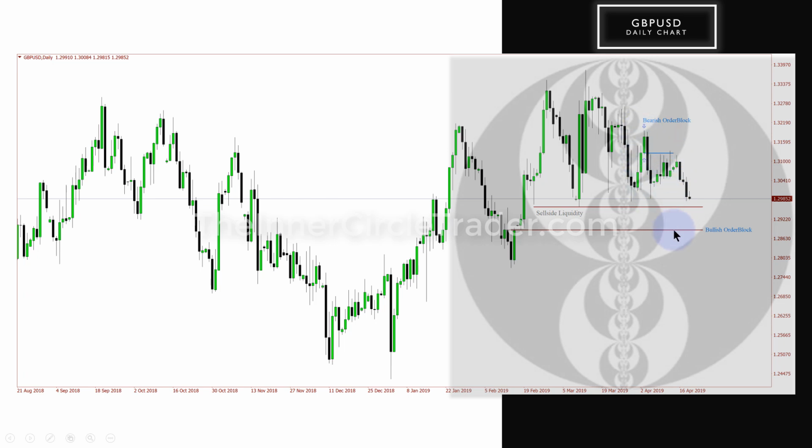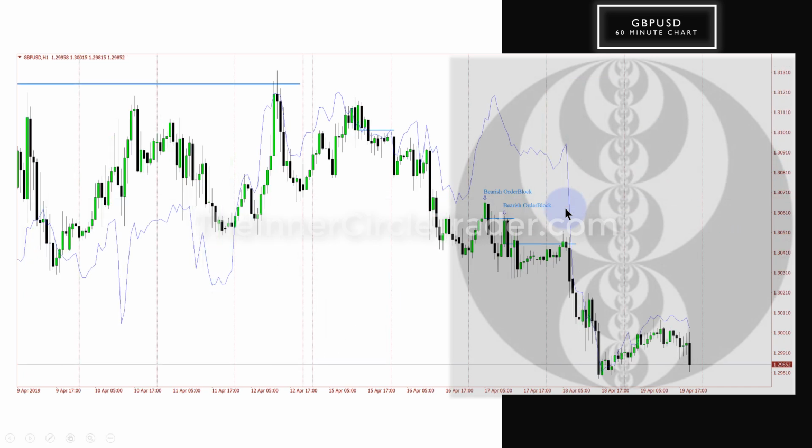I mentioned that as part of the framework for a weaker run into this liquidity pool, and we really start to see that open its wings and descend lower into equal lows here, but the larger liquidity pool is resting in here. Okay, so move on into the hourly chart for cable, and again we can see that strong contrast.